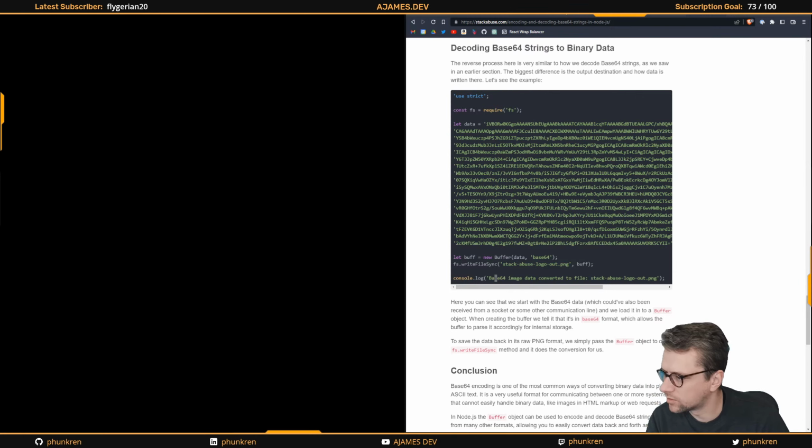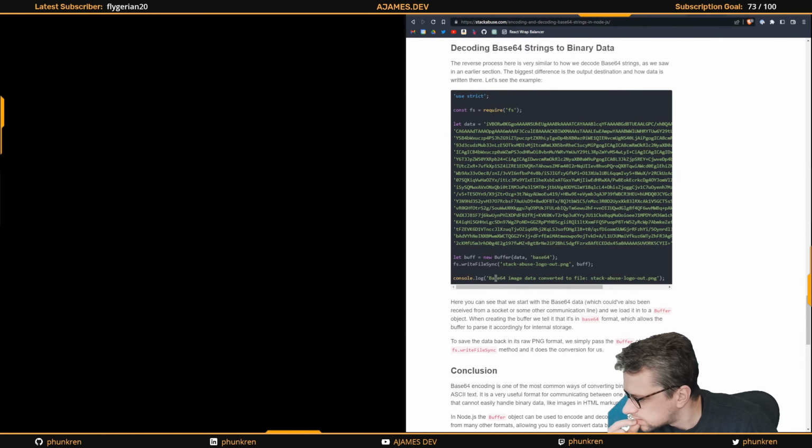Just doing a build here, and I want to see what comes back from the log whenever I create this buffer. Okay. Data is giving me what I need here.